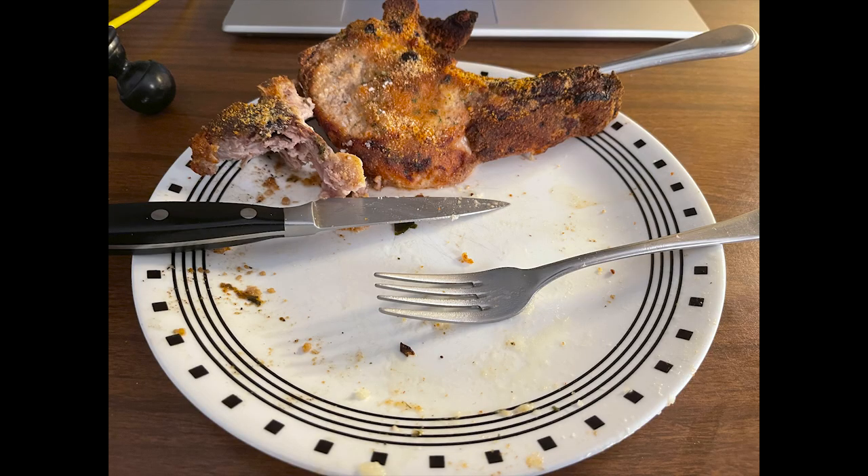Kids, I'm going to go ahead and finish my dinner. I'm not going to eat all this — I'll finish this one pork chop and eat my Brussels sprouts, maybe half a baked potato. When I get done eating I'll put a clip in here so you guys can see. I hope you'll follow along with me on this journey — I do need all the support I can get. If you want to be a naysayer and tell me I'm doing everything wrong, don't bother. But if you want to root me on and give me encouragement, by all means — I welcome that and need all of it I can get.